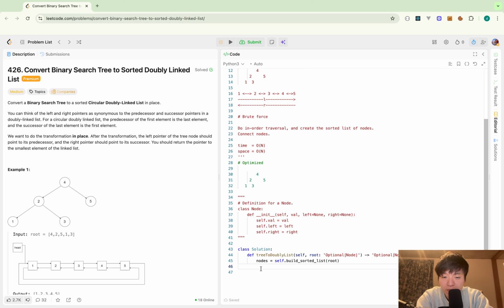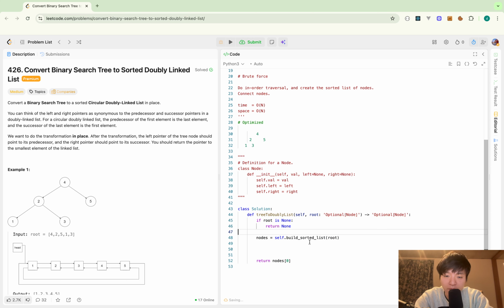And now what I will return is this one, because this is the smallest. That being said, oh, by the way, if root is none, I will return none. That's the edge case. Okay.